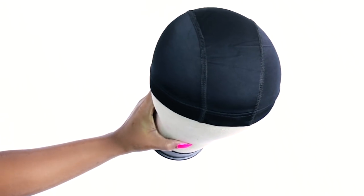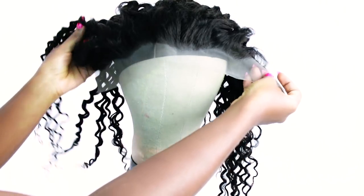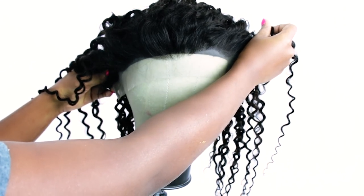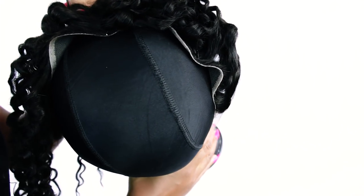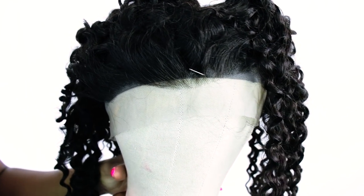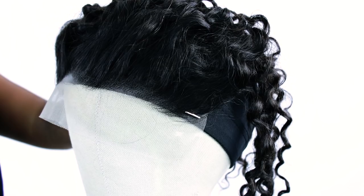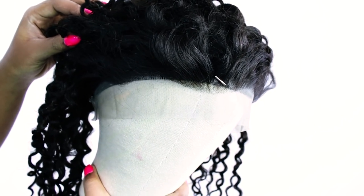Now I'm going to show you how to prepare your dome head with your dome cap. I'm using a canvas block head that you need when making wigs, and this is the exact circumference of my head. I'm going to show you how to pin down your frontal when sewing your wig. I made sure to go a little bit past the actual hairline of the wig cap so I have an extremely snug fit. I use pins to loosely hold it down so I can easily stitch it where I want, and you can still see the cap in the front — meaning I'm taking off a little of the circumference so the wig fits snugly.